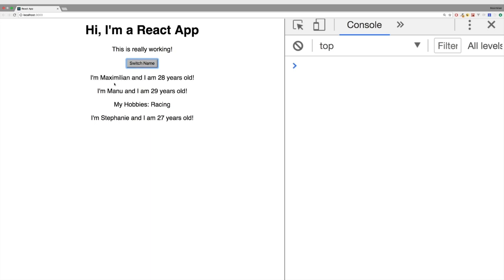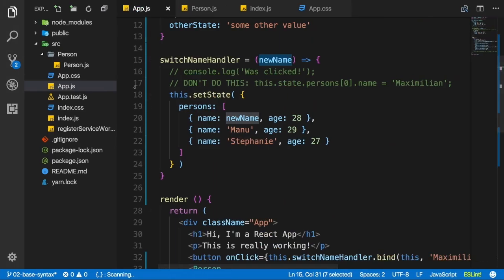I'm still changing it to Maximilian here, which makes sense because this is what I bound to, but that it works confirms that it works with receiving an argument. And if I click on the menu paragraph, you see that it changed to max with an exclamation mark. So this is a way of passing an argument.